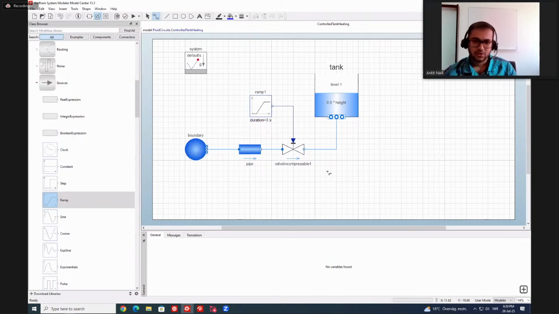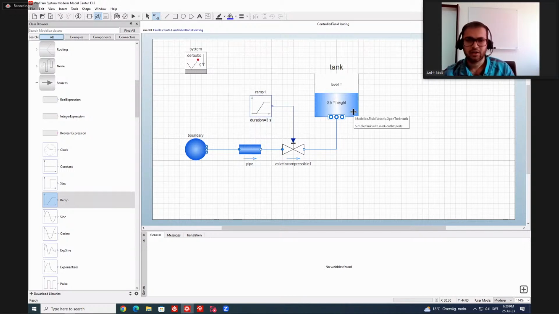Once I have my hydraulic circuit, you can see that as the amount of liquid in the tank changes, the pressure at the bottom increased, and when the pressure was equal to the boundary pressure, there was no more flow of liquid to the tank. So that was an example from more of a flow characteristics perspective.